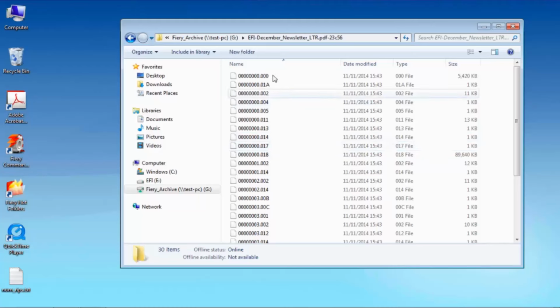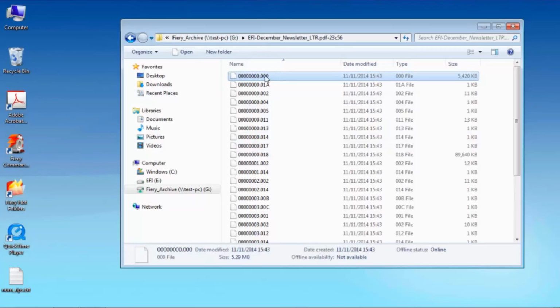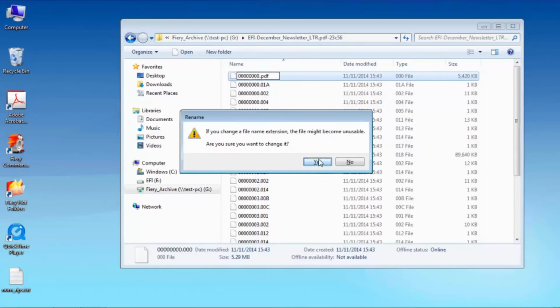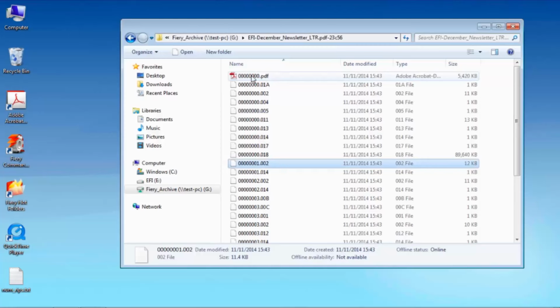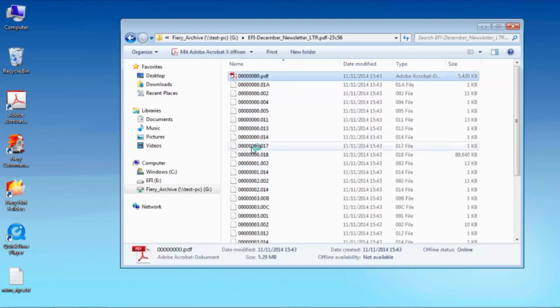Also, you might be wondering what's inside this archive file, right? You might have guessed that the original source file is this one up here, the 000.000. I'll just show you. That is actually the source file, right? So if it was a PDF that I dragged in and I rename it to PDF, you can actually open it and it's just a PDF.